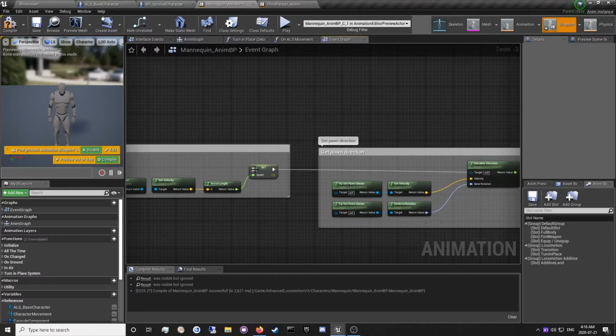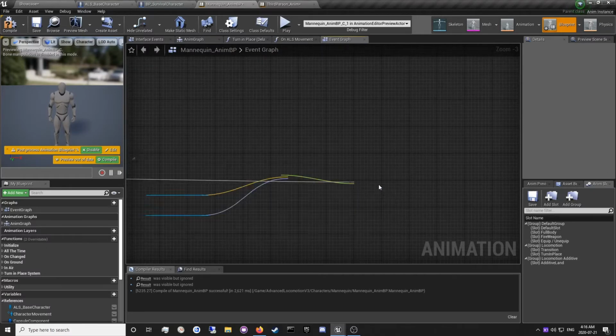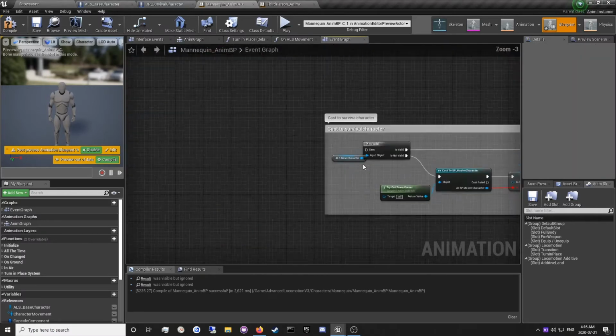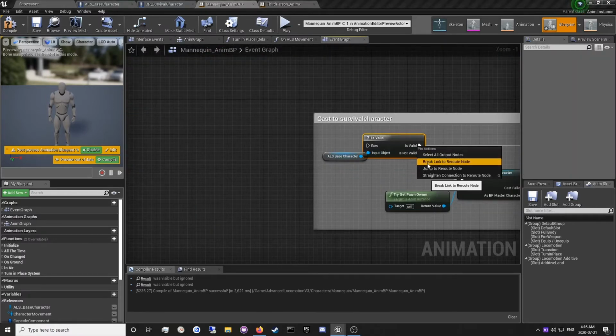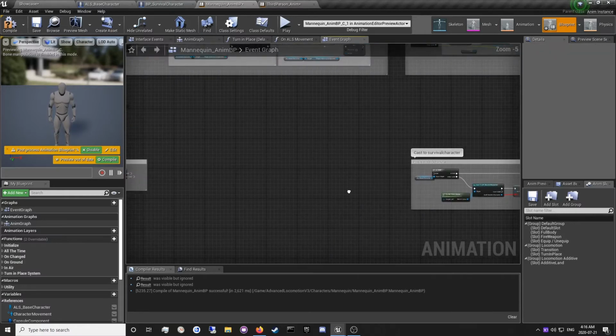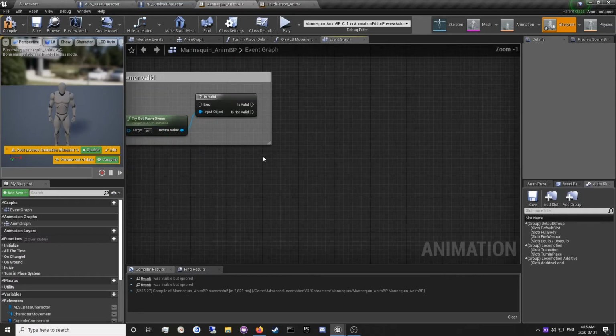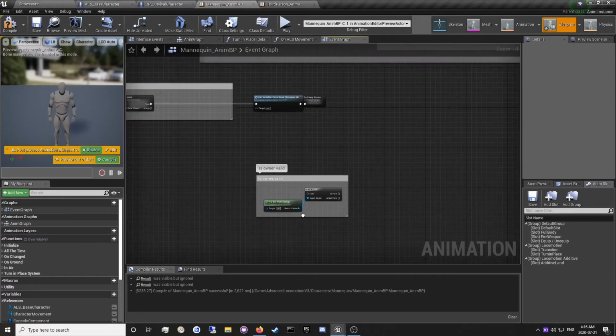Hold Alt and click, break, or just hold Alt and click. You can also right click and break the link. I'll show you right here. Break link to there. You don't need to break that one, but okay, right here we're going to set is owner valid.